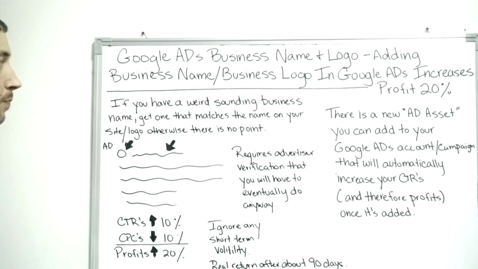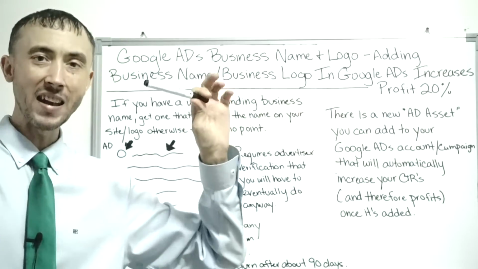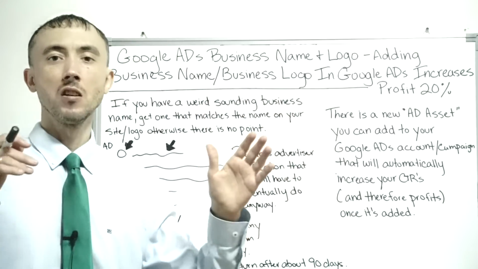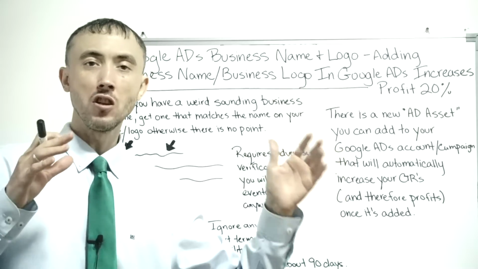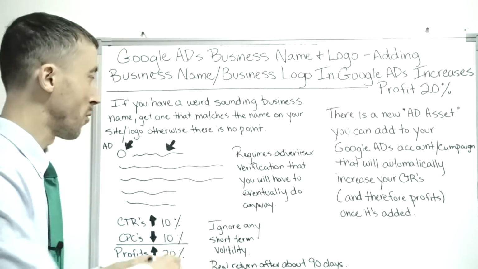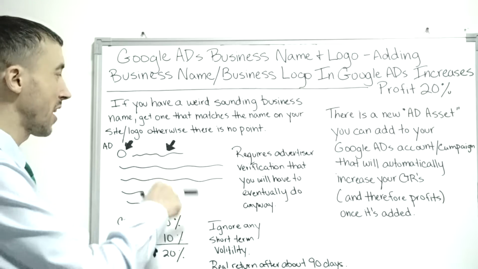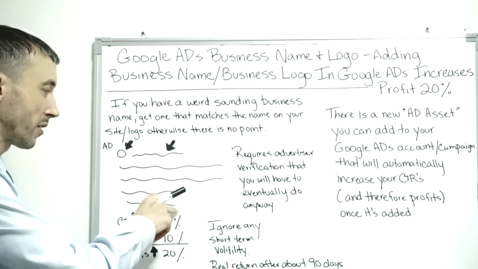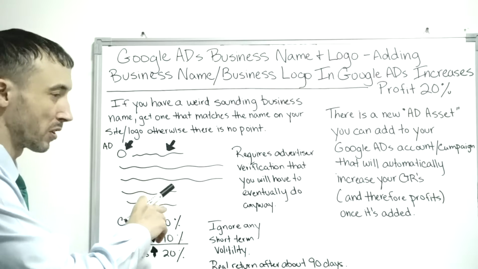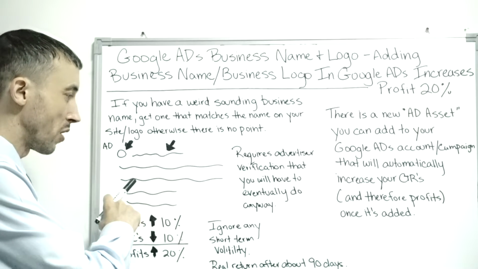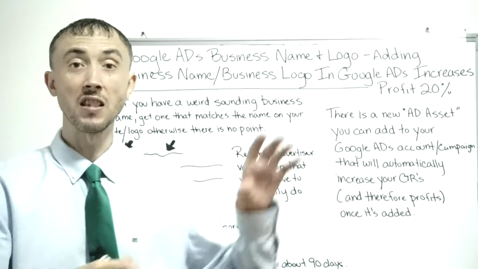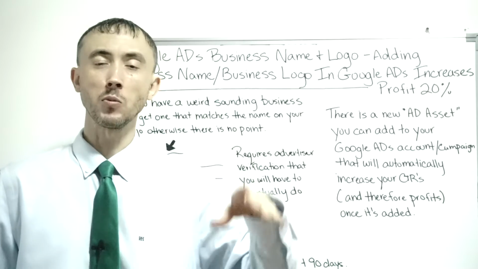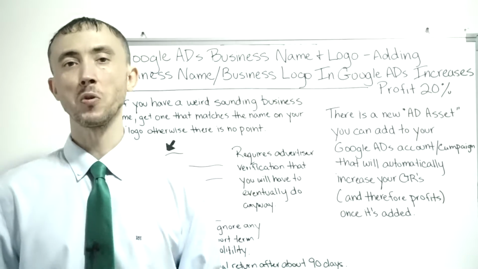Getting into the content, there's a new ad asset. An ad asset, again, in case you were curious what this is, is something like site links you can add to your ads. If you have your ad, it's what shows up at the bottom. In this case, it's what shows up at the top, but you know how you usually have your site links down there, or callout extensions, or callouts as they're called now, or you can have a phone number or location at the bottom of the ad to make the ad bigger and give more information to the user, which of course generally increases the click-through rates, which then makes you more money, drives down cost per click, and so forth.